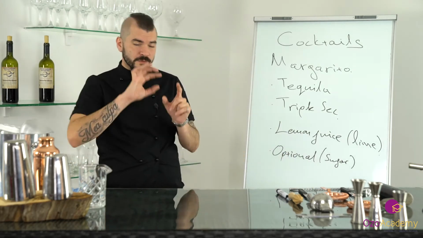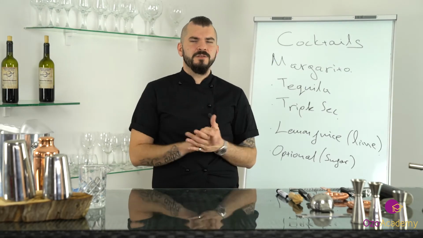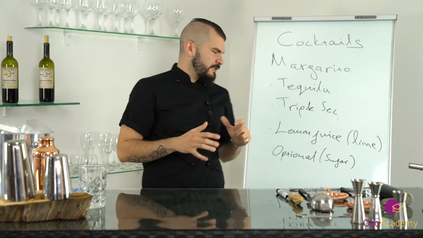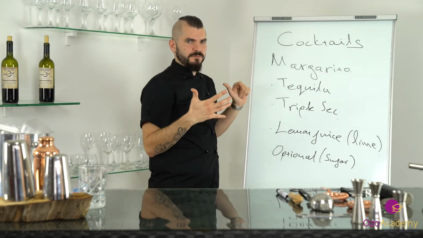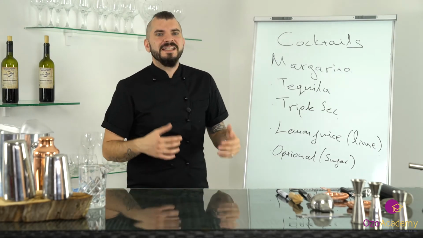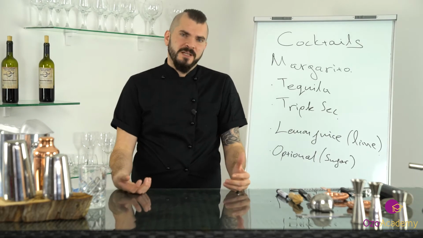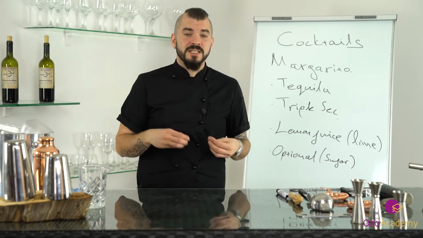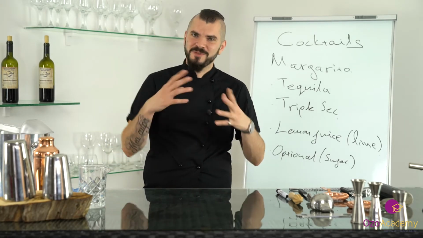Very easy. Usually on the rim of a margarita, we put a little bit of salt. Okay, don't overdo it. And as we said, this is shaken, but in the new era, some people make the margarita in a blender. They make it frozen. In that case, do not put salt on the rim because it's slushy. Your guest is going to drink it with a straw, so they're never going to taste the salt. Play with another garnish.